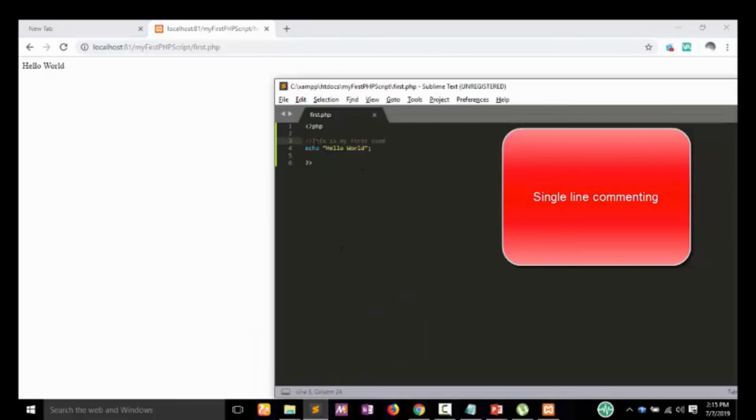So comments are non-executable lines. So this is one way of commenting. Another way is use your hash symbol and you say this is another comment.